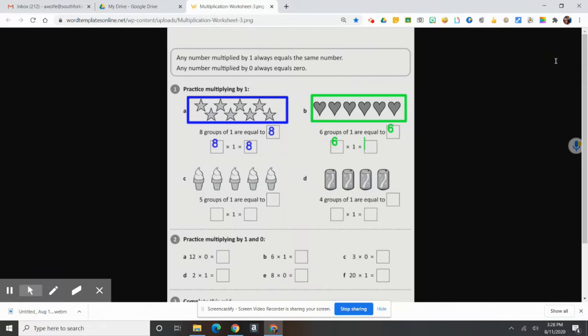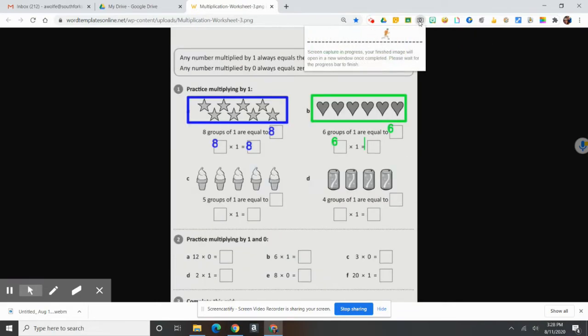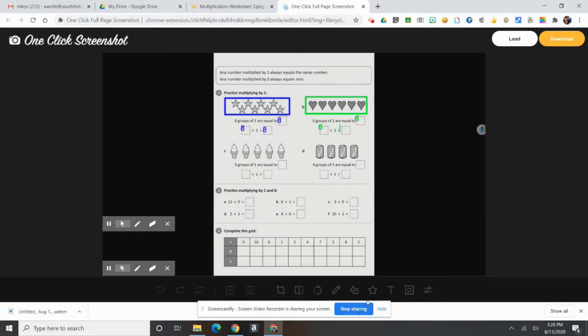Okay, if I want to close the control panel, but I don't want to close out of WebPaint so that I can see these answers. And then if I want to move on to our next extension, which is a screenshot. This one is called One-Click Full Page Screenshot. I'm going to click on that. It is going to create this screenshot for me, and it is showing me the entire worksheet. So I have my examples that we did together shown here. Then I can download this, and it is actually going to download to the computer that I am working on.